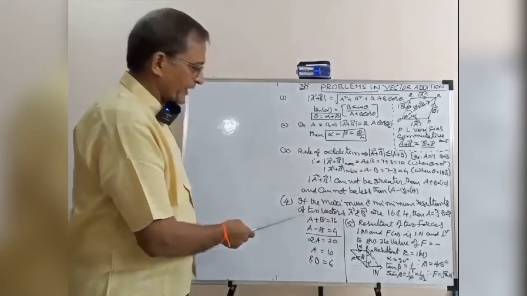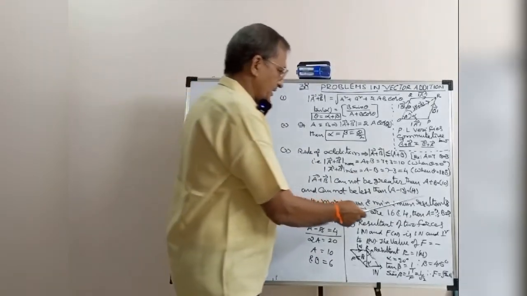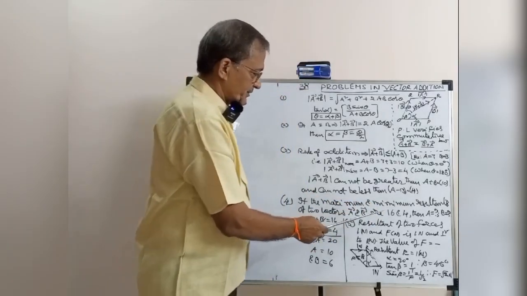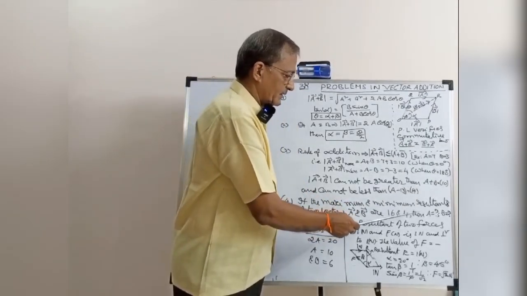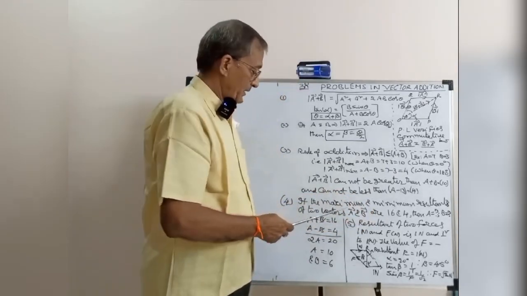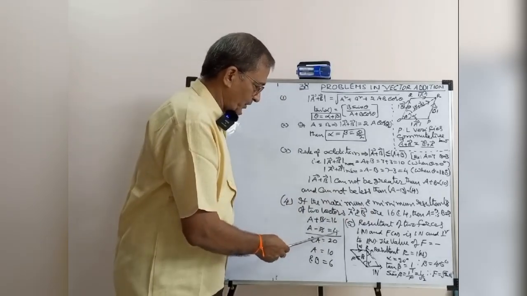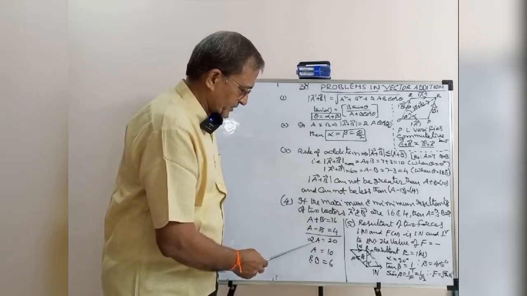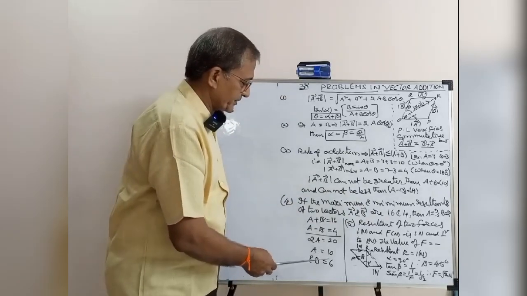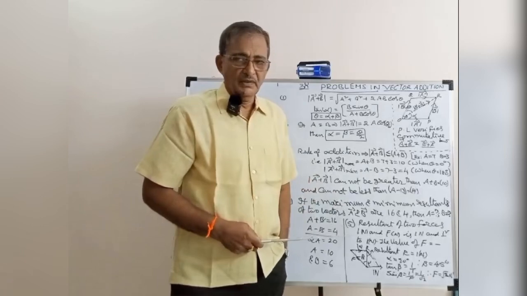So next, a numerical example. If the maximum and minimum resultants of two vectors a bar and b bar are 16 and 4, then what are the values of a and b? Here, a plus b is 16, a minus b is 4. By adding these two equations, we get 2a is equal to 20, a is equal to 10, and automatically b is equal to 6. This is a very simple example.